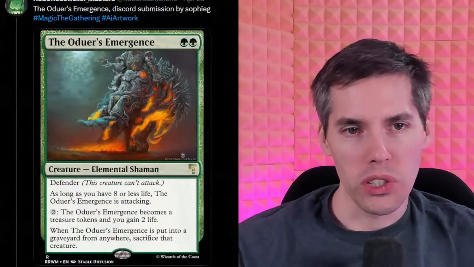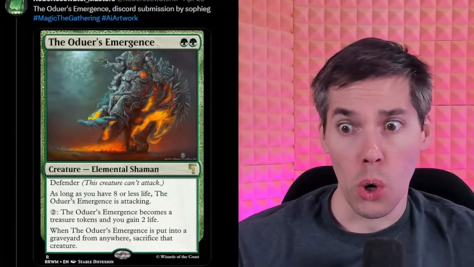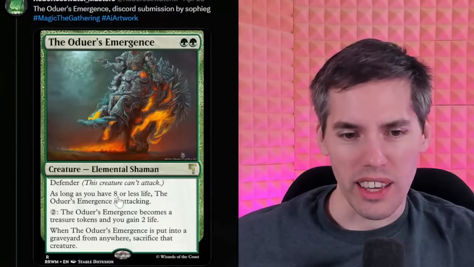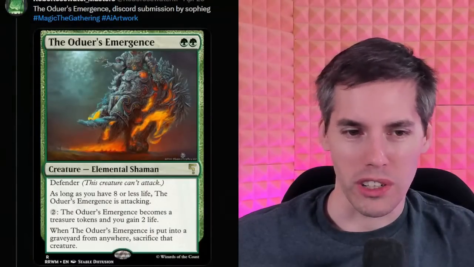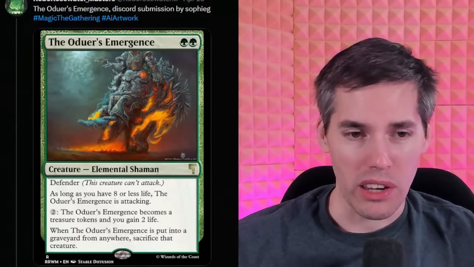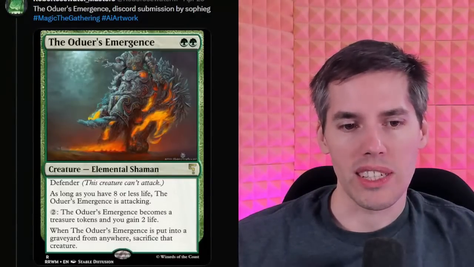Okay, the Odur's Emergence. It's a green elemental shaman with no power or toughness. It's a creature with nothing. They got nothing there. You choose your own adventure. Scribble your own power and toughness there. It's got Defender. I don't know how it defends without any power or toughness.